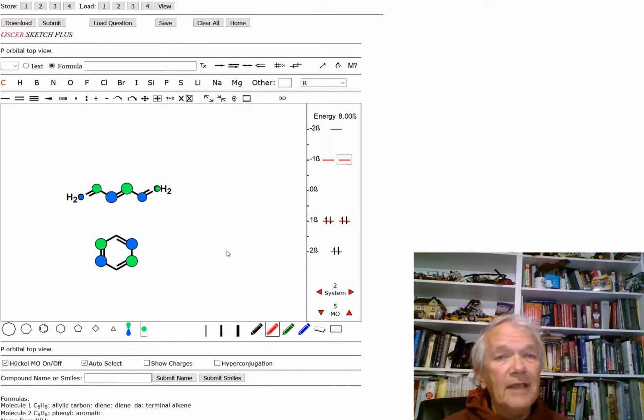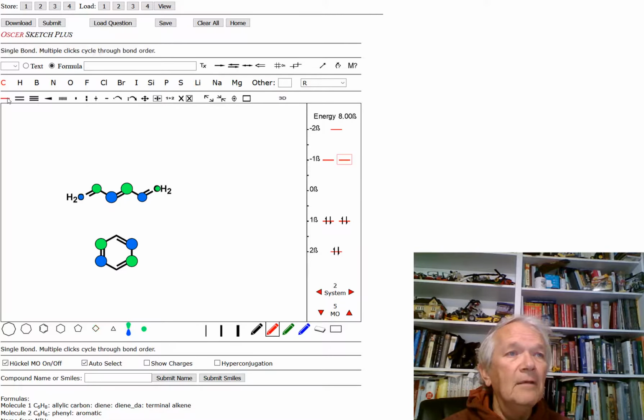Now, just being cyclic doesn't necessarily mean you have this big gap between the HOMO and LUMO, because let's see what happens if I draw a 4-membered ring. So I'll do the 4-membered ring. Whoops, got to get my bond on here. Do a 4-membered ring. And so click, click. This is going to be system 3 now. And so look what happens.